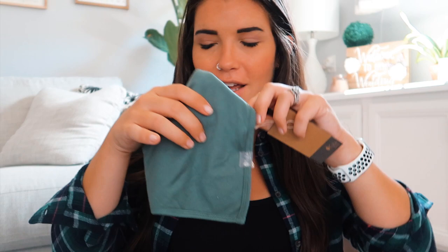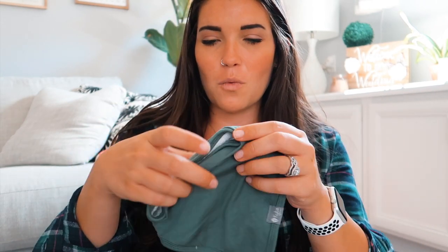And then I also got, I'm so obsessed with these little bandana bibs, not just from Kyte Baby obviously, but just in general. I just think the style of them is so cute. I realize I still have the tags on some of this stuff, and some of it I don't. I need to remember to take these off before I throw these in the wash. This is one of the nicest bibs I have purchased, I really have to say. These are so, so super thick, like crazy thick.